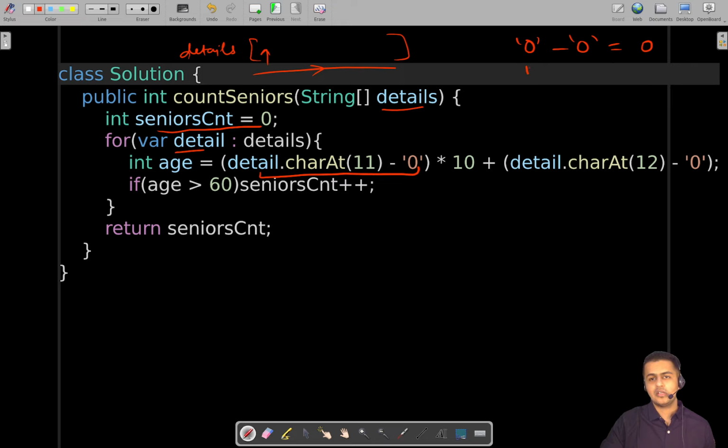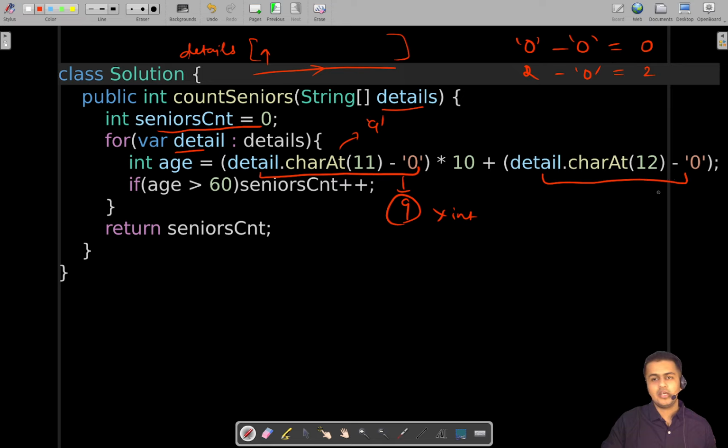If you are taking the difference with 2, the relative difference will be 2. For example, if this character would have been 9, then this whole thing would have resulted into 9, which is an integer type. And a similar thing is happening here.